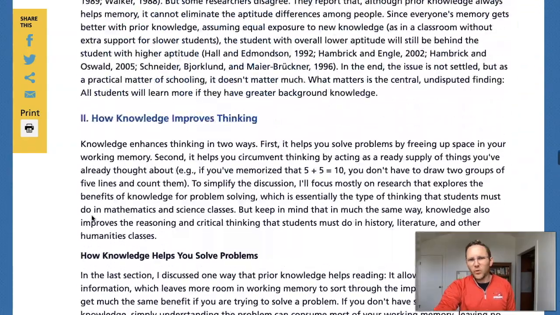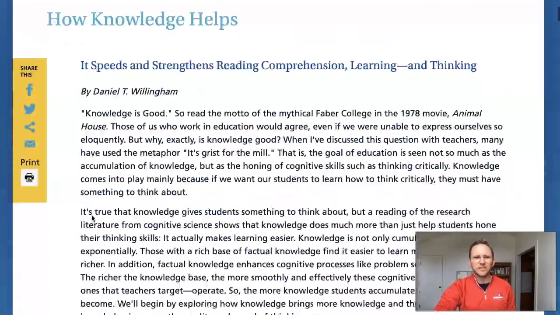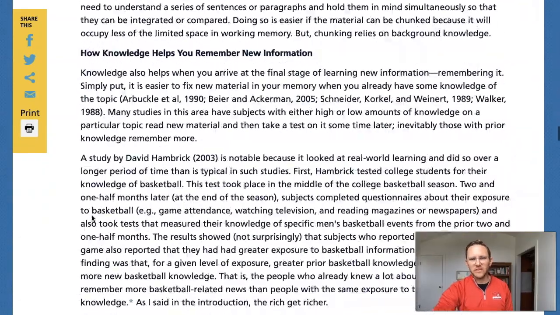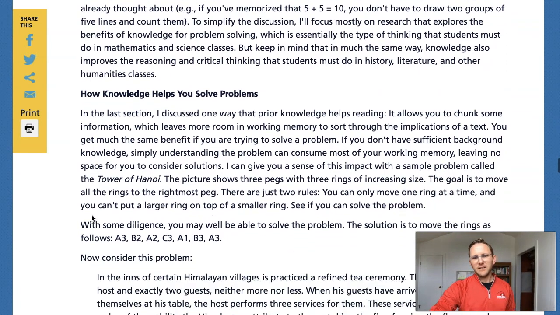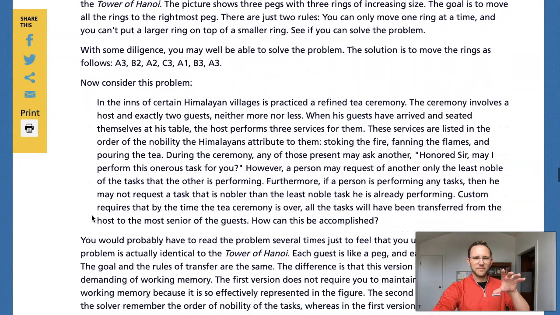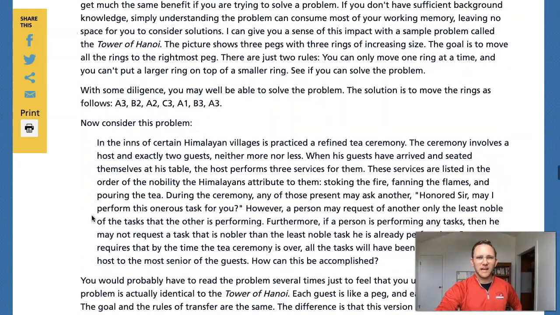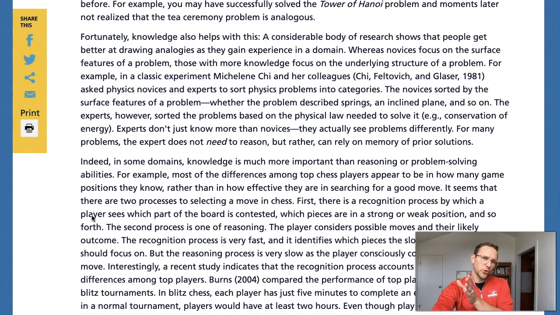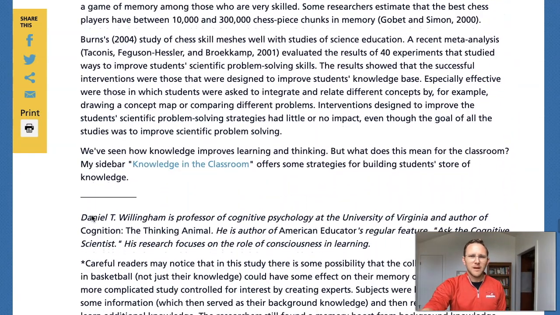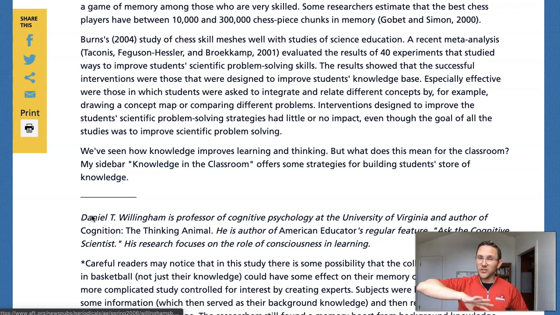Okay, so that was part 1 of the article, which discussed how knowledge brings more knowledge, makes it easier to learn. He also has a second part, how knowledge improves thinking, and he demonstrates using some different examples how knowledge helps you with problem solving and how it helps you to actually shortcut in your thinking. But I personally feel like we're pretty deep into all this stuff already, and that if you want, you can read that second part during Module 2.